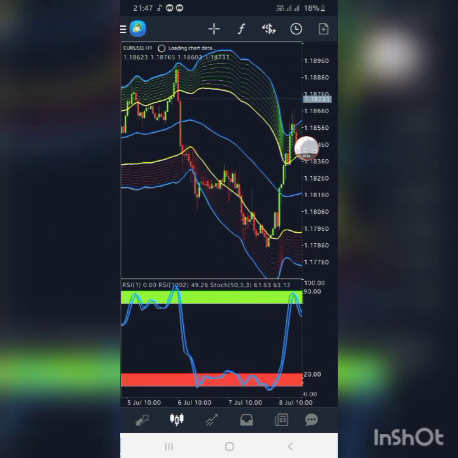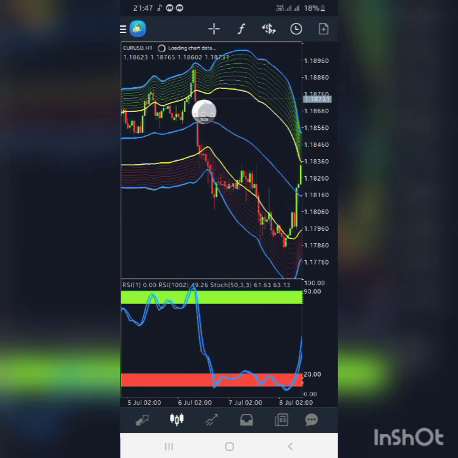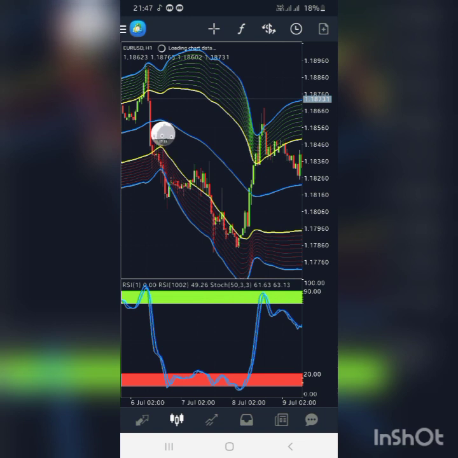Okay, now another thing I want to explain, you see this line in the middle here, it's a dynamic line, right? It always acts as a neck. So those who believe in patterns, you have to know that this is a neck. All right, for example, this one is a pattern. You might not see it, but this is a pattern. It says W formation, right? Even here you can notice. So whenever you have to buy this one, you can even buy here. This is the neck, right? Let's see what happens next.